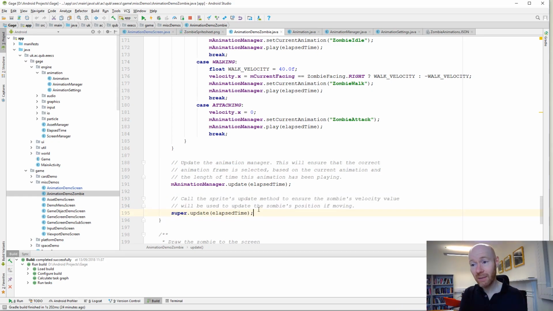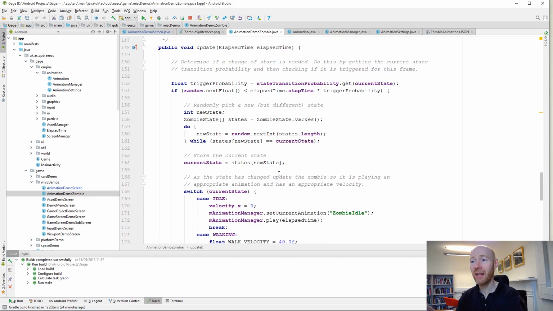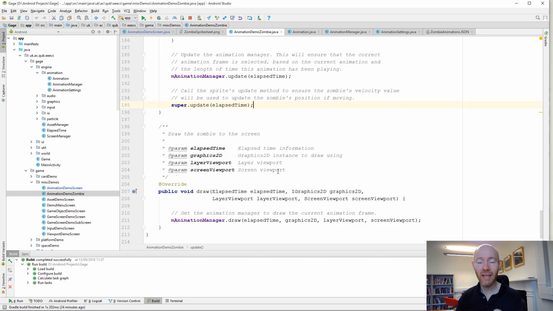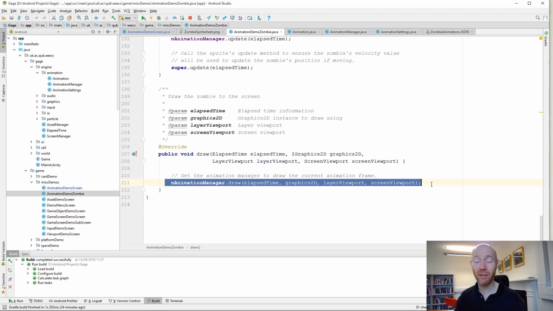So this is a sprite. If I call the update method on a sprite, it'll look at the velocity, it'll give it a new position, it'll move it across the screen. So that deals with the movement. And that's where all the complexity really resides in that class. You can see how things are loaded in, how animations are set, how animations are changed. If I'm drawing things out, I simply go to my animation manager and I tell it to draw out whatever the current frame of the animation is, and it does that.